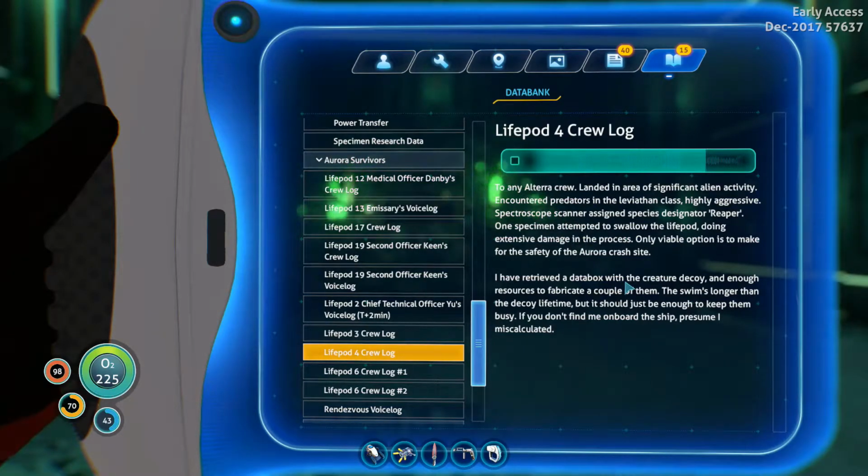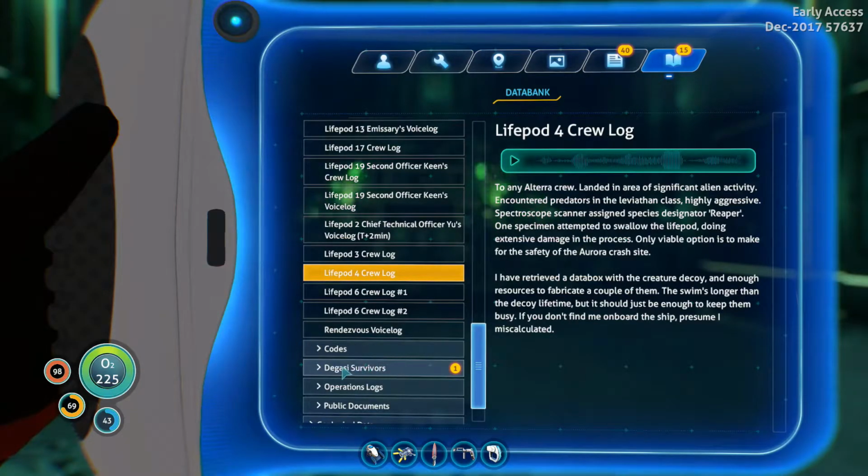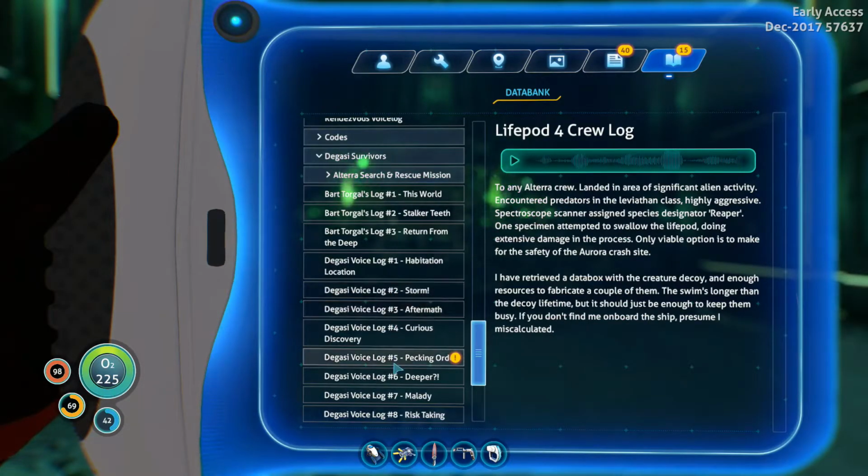The swim's longer than the decoy lifetime, but it should just be enough to keep them busy. If you don't find me on board the ship, presume I miscalculated. All right, so decoy lifetime is a thing. What do we got here?